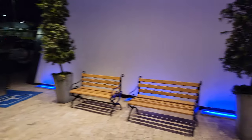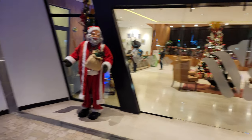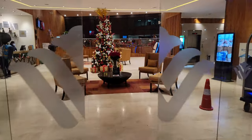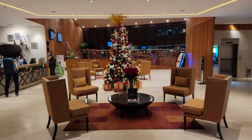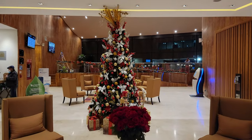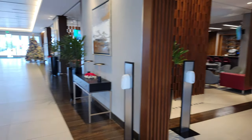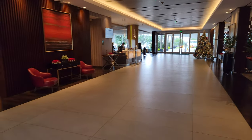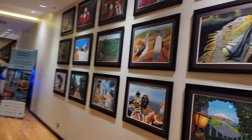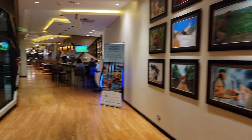Let's start with the Wyndham. There's a shuttle that brings you from the airport to this lovely property. It was Christmas when I was doing this and it was well decorated. Walking on inside, this is your main lobby area with plenty of chill space. Of course, the counter's off to your left there. It's a really pretty property. From here you can walk on back and take a right and walk down past some very lovely artwork to some of the more important areas of any hotel.